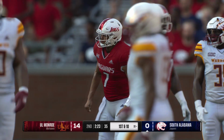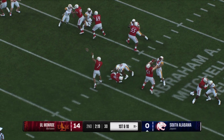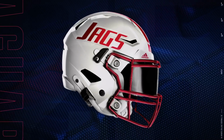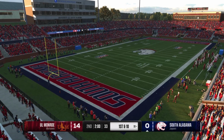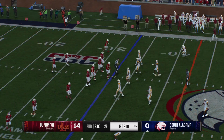There's got to be a sense of urgency for this offense right now. They're trailing. They're going to be kicking off to open the second half. So they need points. They need to go tempo. Maybe that last first down gets them a little bit of confidence. First down here with time for maybe one more play until the 2-minute warning. We've reached the 2-minute warning, and this thing has been one-sided, and they hope to at least have something to feel good about going into halftime.